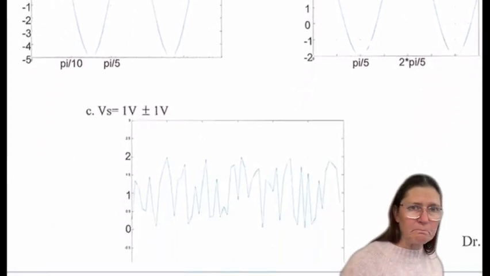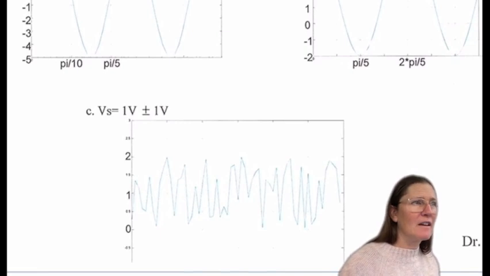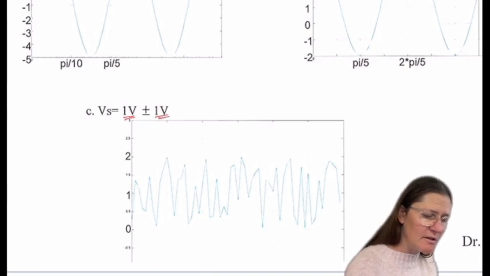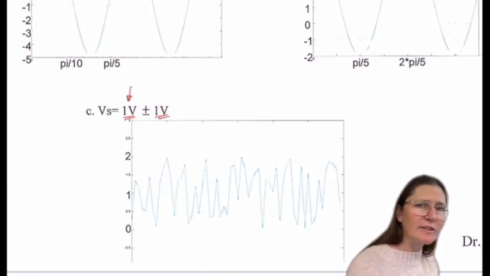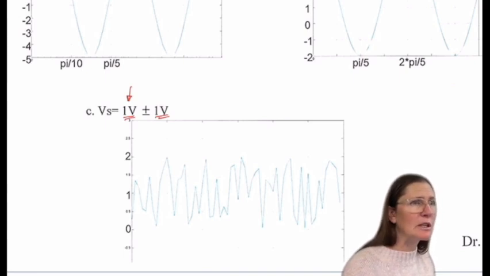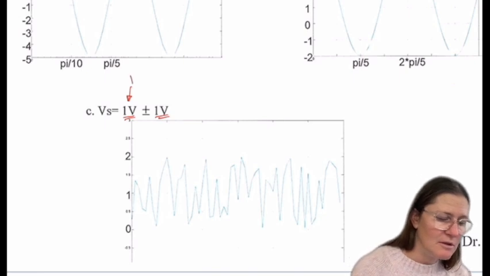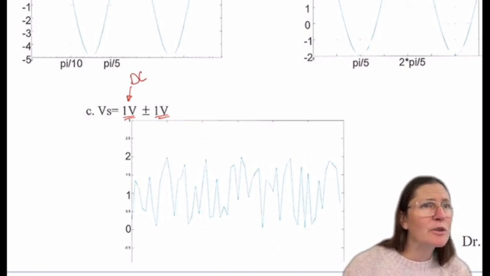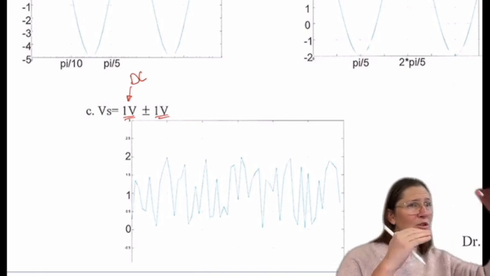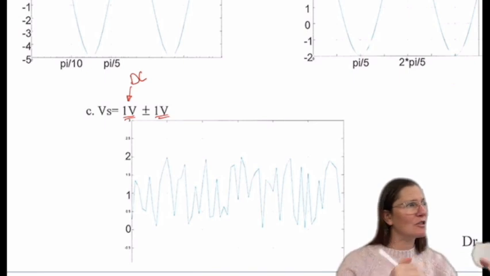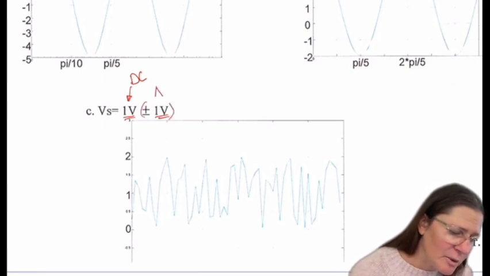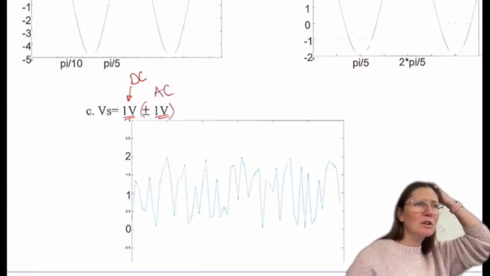What about this one? There's 2 sections of it. This one is going to be a fixed one, right? So it's going to be DC or AC. This would be considered DC. And then plus and minus 1 volt. It's not a sinusoid, right? But it's a whole bunch of noise that's kind of in between that range. So we would still consider this an AC signal. So this part would still be an AC signal.